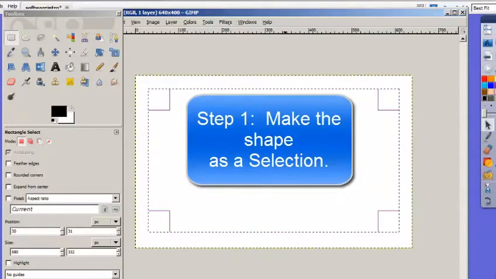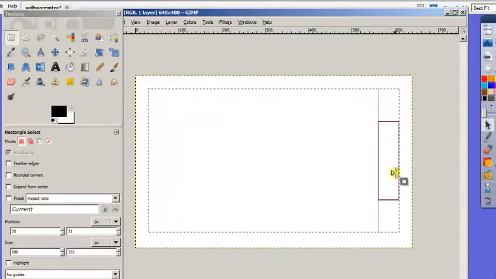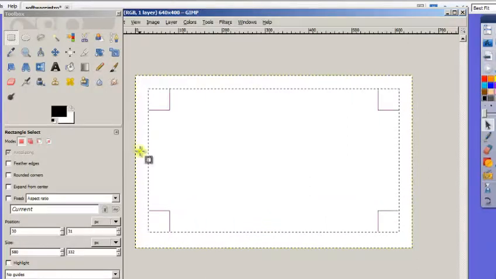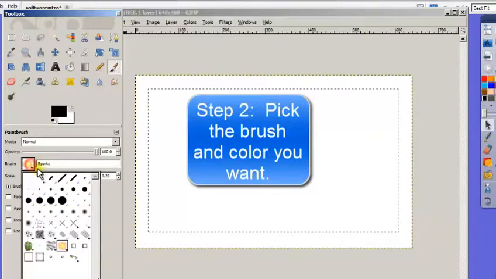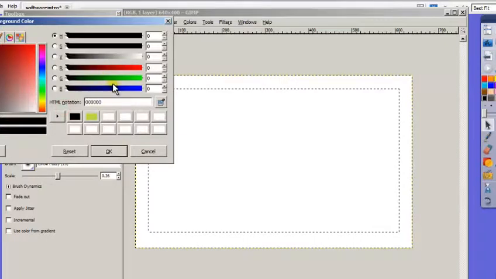I'll show you what you would do. First of all, you select the shape that you want to turn into a drawing. So I want to draw a rectangle. Then pick the paintbrush and select the type of brush that you want. For this first example, I'm just going to do your basic soft brush with sort of a fuzzy outline. And you can pick your color. I'm just going to go with this.